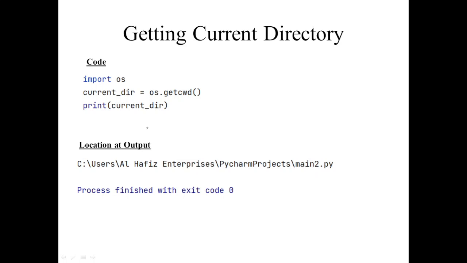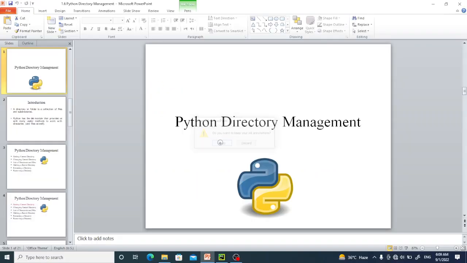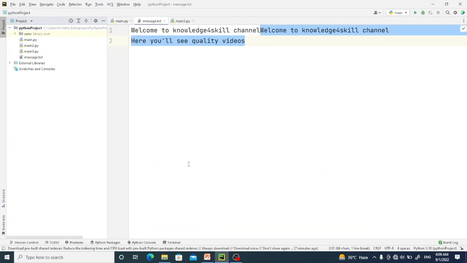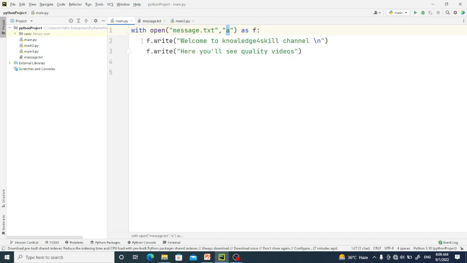So here is the code that you can see. First of all, we have imported a module. This module is os, and this is the method getcwd. Since we want to use a function of this module, we put os at the start. Next, we are going to print this variable in which we have stored the path. I will write this code in my Python software, which is PyCharm, an integrated development environment of Python.